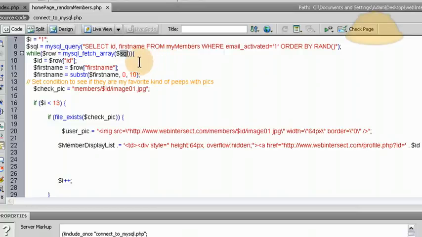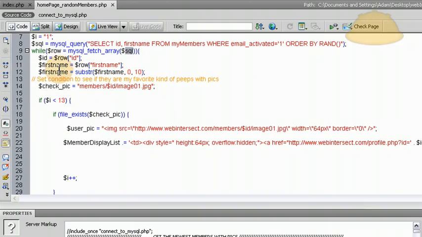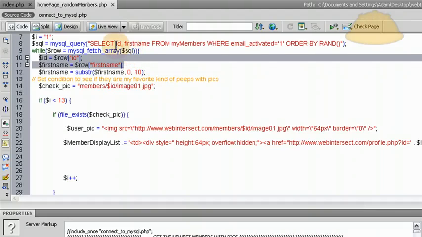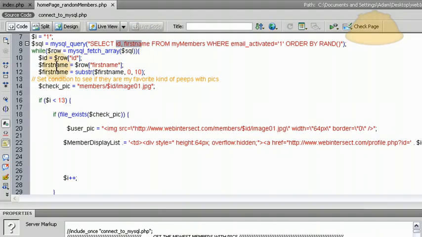And with that return, you run the while loop on it. And in the while loop, you'll notice that we gather a few of the fields that we need. The ones that we claimed in the query, ID and first name, right there. And then I just used the substring function, PHP function, on the first name variable to cut it down to 10 characters long and no more, because I didn't want it messing up my display. So if everybody's name is any more than 10 characters, it just gets cut off at 10. And you might not want to do that. You can just remove this line completely and it won't do that.